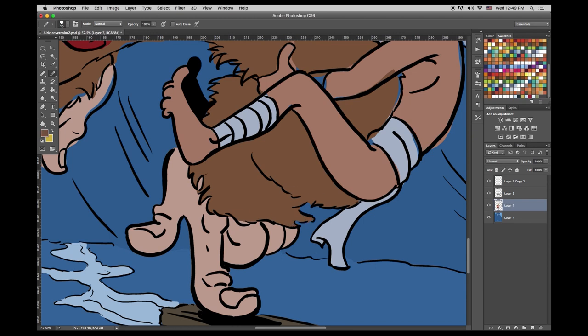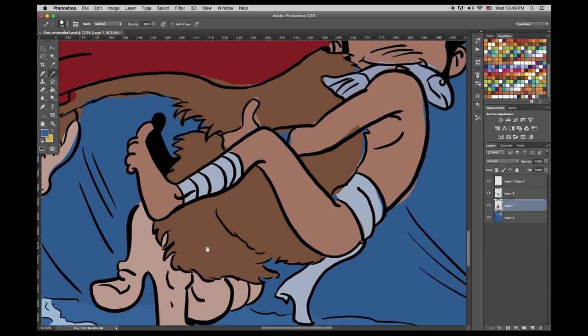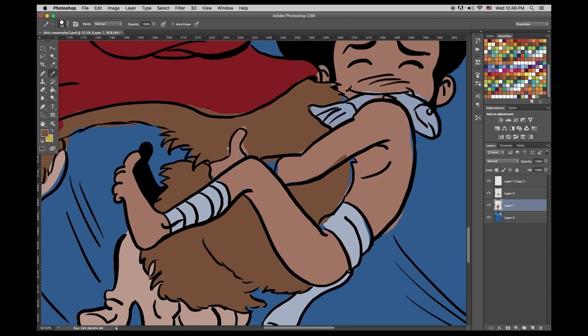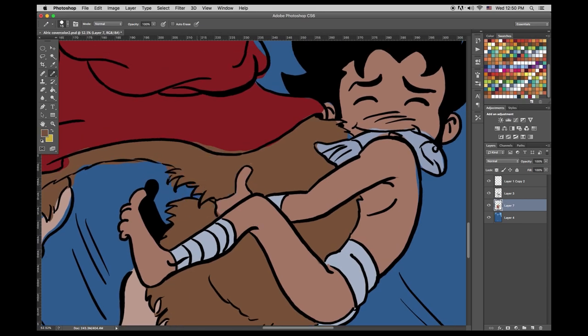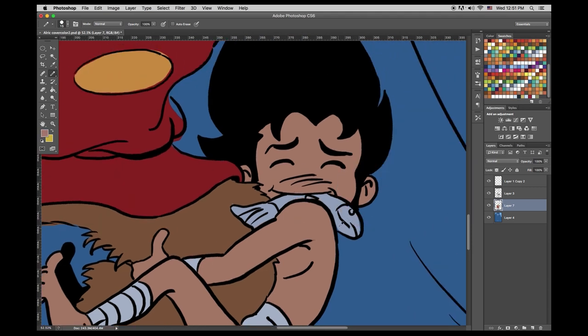Don't you use both together — the lasso and then add a mask? Sometimes what I like to do is go in and use the pencil tool with the mask, then use the eraser to get a nice sharp, crisp line, and go from there. I'll add a link to a good masking tutorial for people to reference. Yeah, I like to work really fast and messy — that's just the way I am. I like to see what everything is going to kind of look like and then start to sharpen everything up from there.